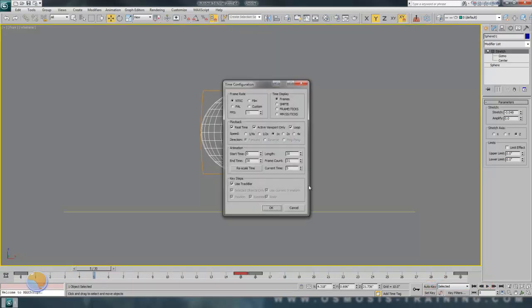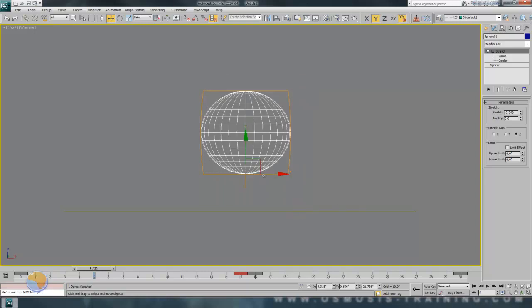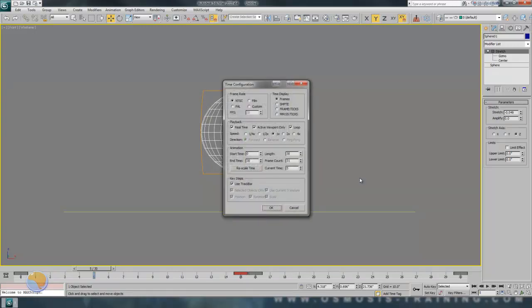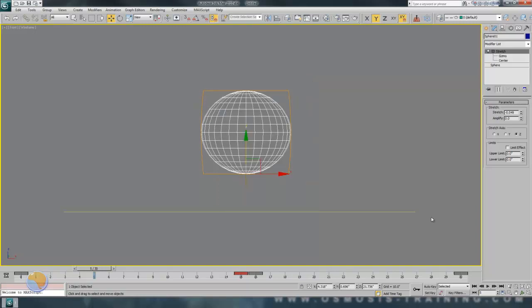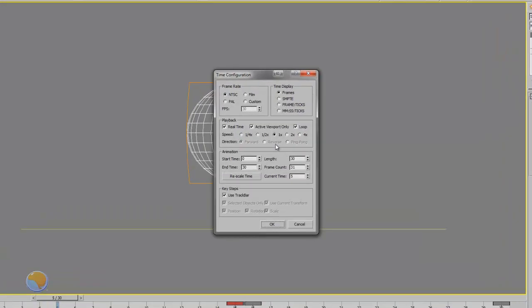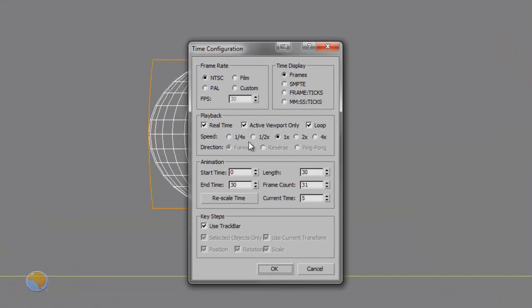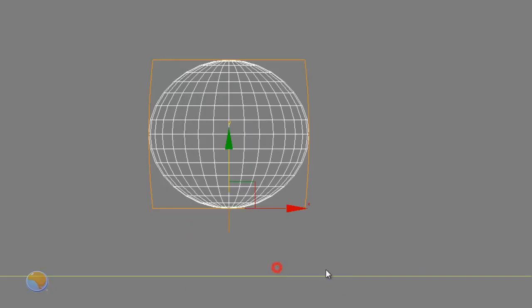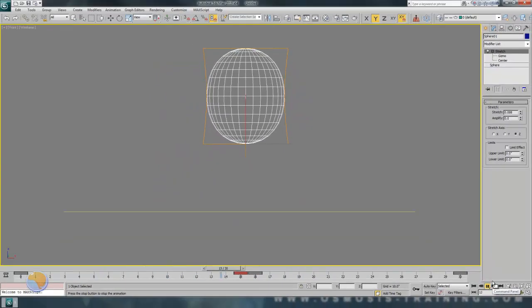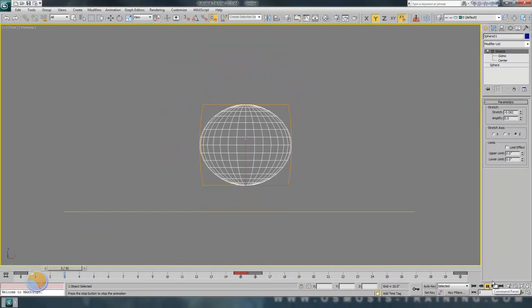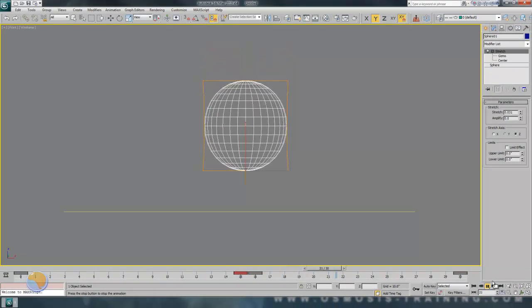I'm going to slow this down, and this is a really good way to look at your animation and slow it down so you can see exactly what's going on through each one of those frames. You can right click on your play button and bring up this time configuration dialog box, and here in the playback controls, the playback speed, you can change this to half time or quarter time speed, and this will actually slow down the way this animation plays in the viewport or in your scene.